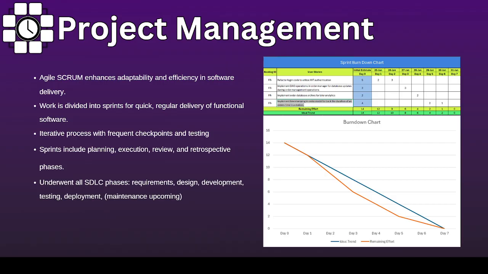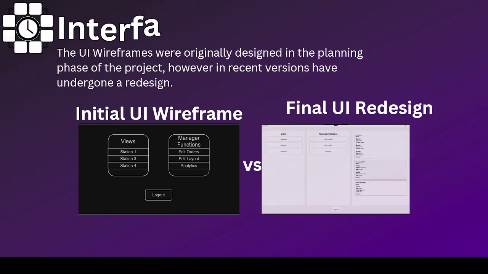And that's actually represented in this burn down chart here, where we kind of went behind a little bit during the middle, late end of the week, and then ended up catching up around day 6. So that really just allows you to take bite-sized pieces off of your development backlog and tackle them one at a time, and it really helps with development.